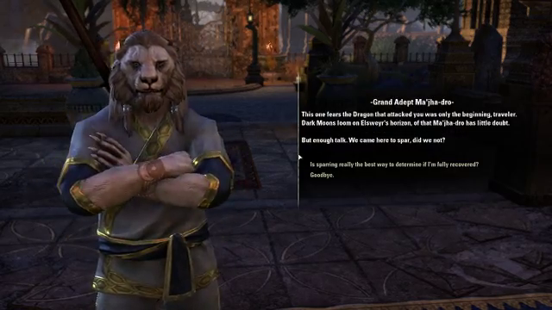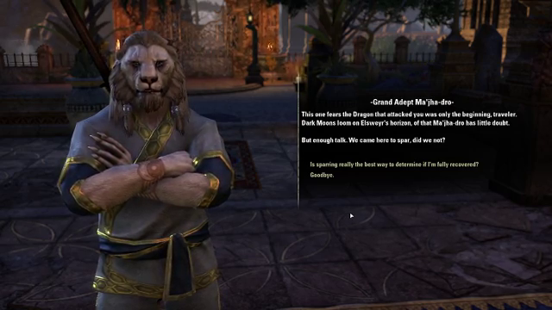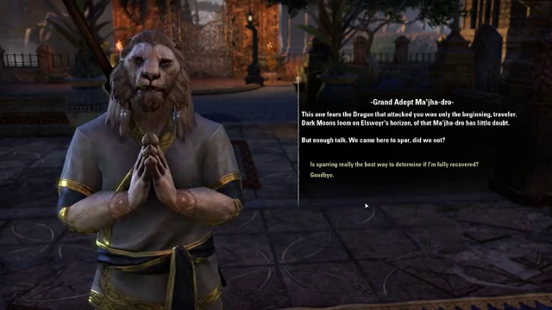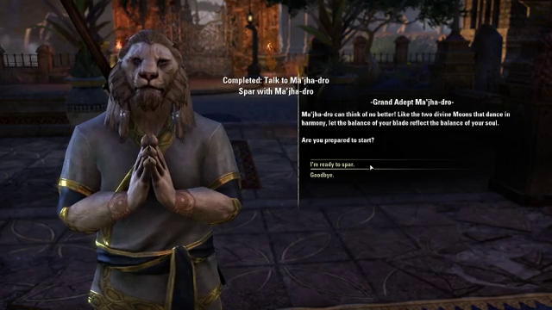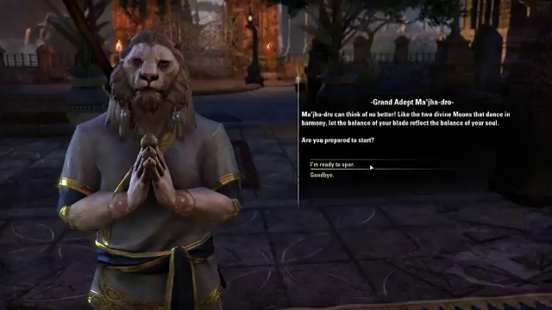The dragon that attacked you was only the beginning, traveler. Dark moons loom on Elsweyr's horizon. Of that, Majadro has little doubt. But enough talk. We came here to spar, did we not? Majadro can think of no better, like the two divine moons that dance in harmony. Let the balance of your blade reflect the balance of your soul.